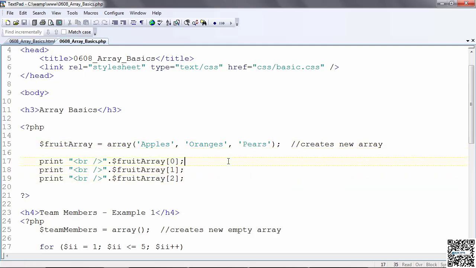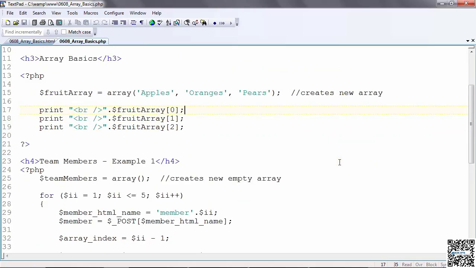Now this makes for some awkward speaking. If I say the second one in the list in position 1, it's not very normal for the way people speak. Unfortunately, the computer speaks starting with 0, and we're going to have to cooperate with it to get out what we need. So, you saw that the list just displayed a very hard-coded reference with this numeric index position on the fruit array, just to show you some fruit. This is the basics of an array. Now, that's not the way we're normally going to use the array. I just wanted you to get an idea of the mechanics.